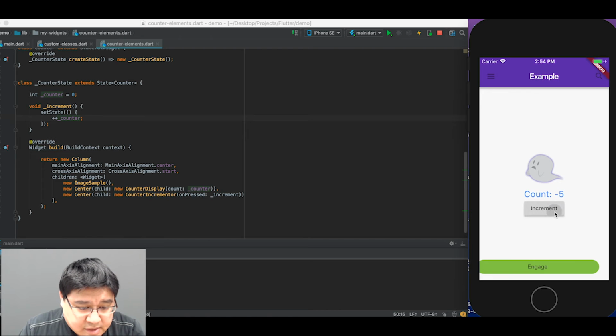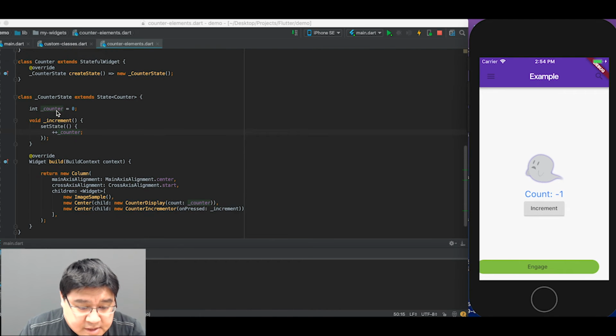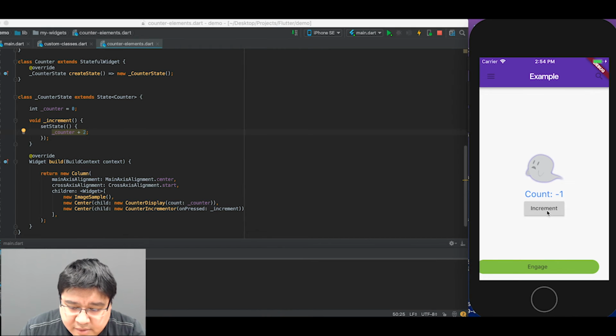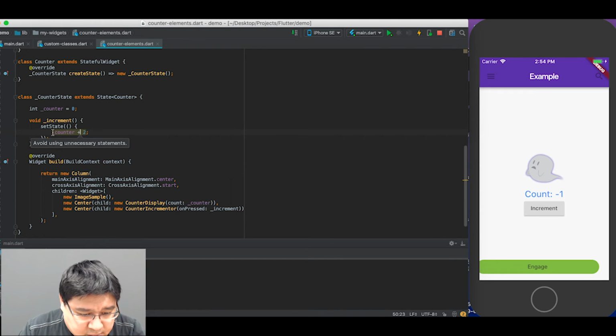So this is going to be something that changes. As you can see here, it creates a new state counter, which changes, and as it increments, it decreases the number. And we can change that here, so it will increase instead.